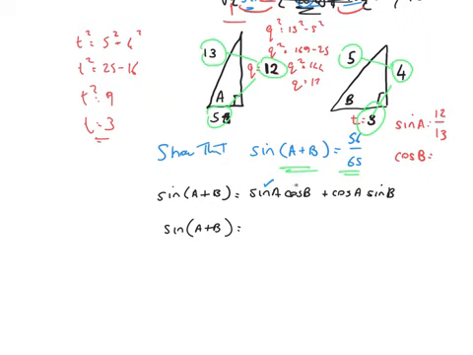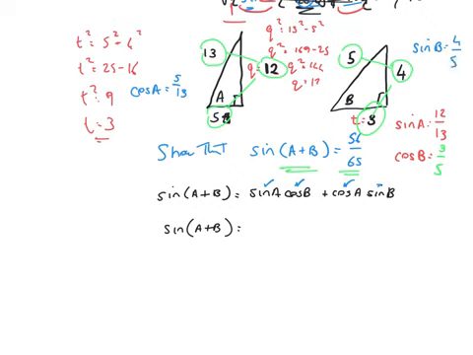Let's go after cos B. Okay, cos B. So SOHCAHTOA. So SOHCAH, cos is adjacent over hypotenuse. Well, let's go to the triangle with B this time. Adjacent over hypotenuse, 3 over 5. Okay, got that one. Next one, cos A. Back to the triangle with A. Okay, so cos A, adjacent over hypotenuse, 5 over 13. Okay, I've got that one. Final one, sine B, back to the triangle with B. Okay, so sine B then is opposite over hypotenuse, 4 over 5.